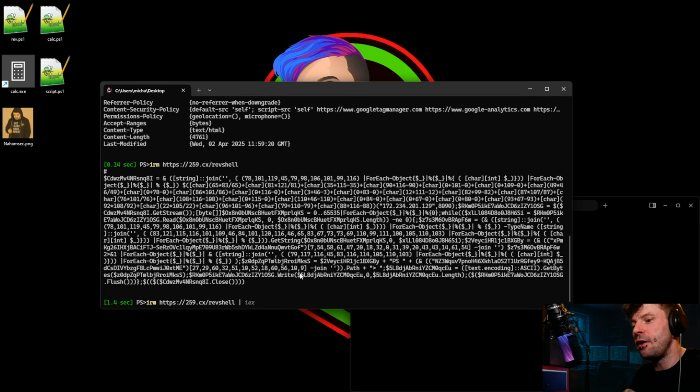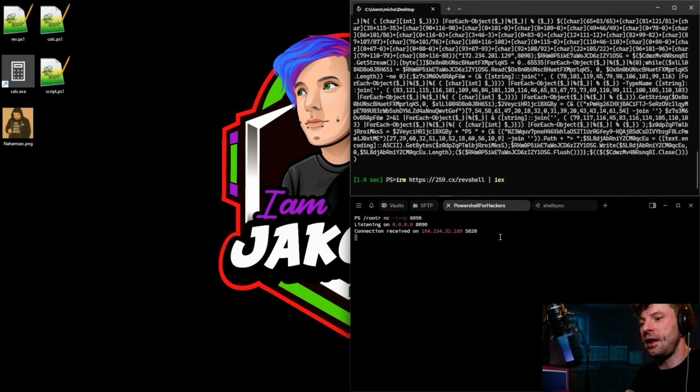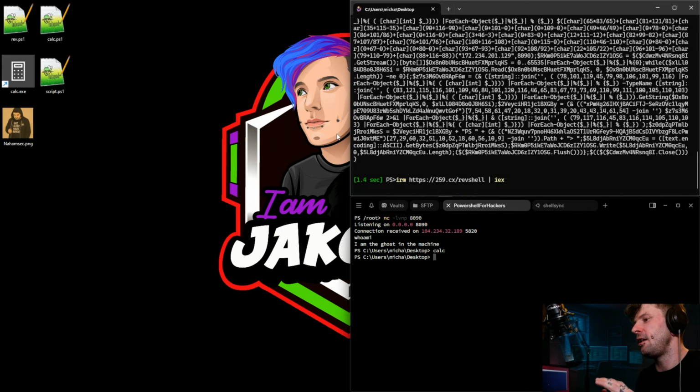And then we were just talking about invoke expression. Instead of typing that out, you can just type IEX. So IRM, the URL, and then pipe it into invoke expression. And then we'll go ahead and make it easier. So we'll set it here. If you'll pay attention right here, as soon as I run this tiny little one-liner, I now have full control over this computer again. Just like before. And then pop calc, just a little demo. Invoke REST method, invoke web request, and invoke expression.